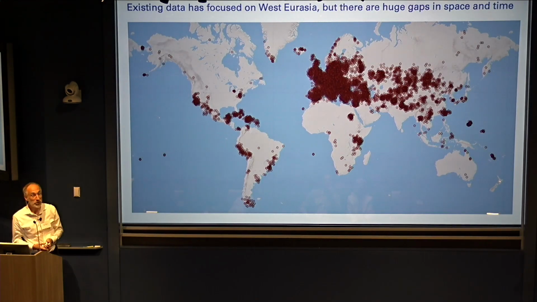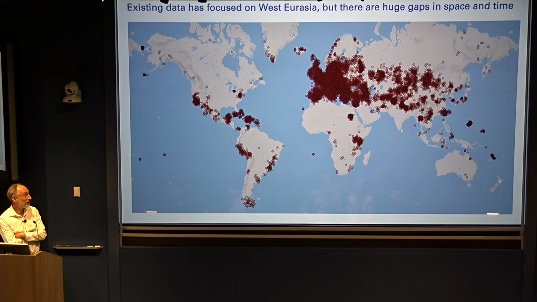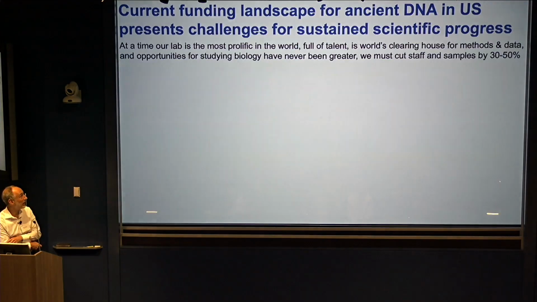There's a huge amount of data now from Europe. It's about 80% of the data. But there's huge gaps also in many other parts of the world, and availability to study these places to compare and contrast. And it seems an important direction both for studies of history and biology.